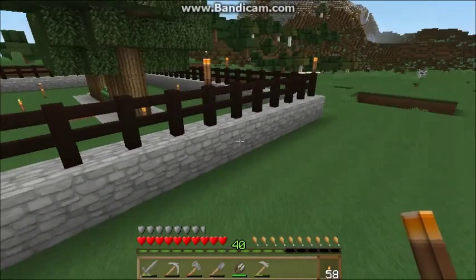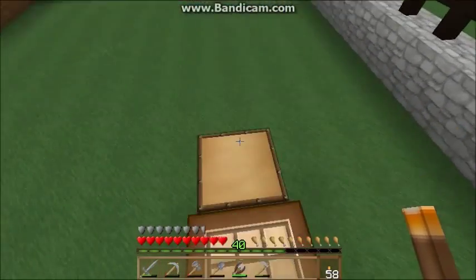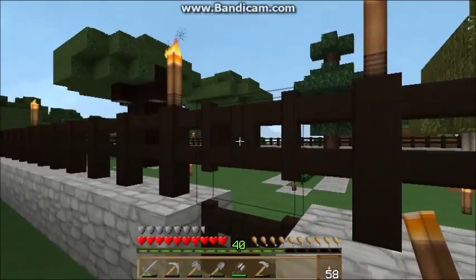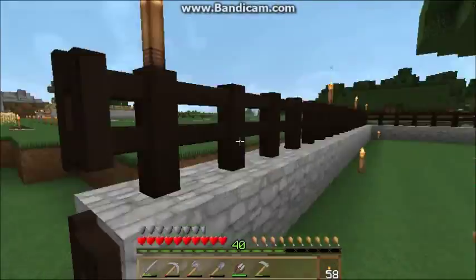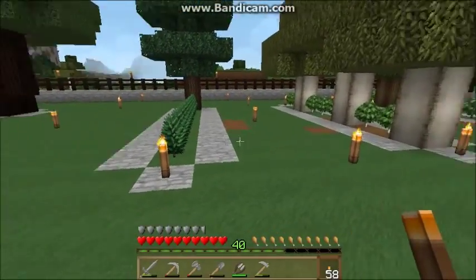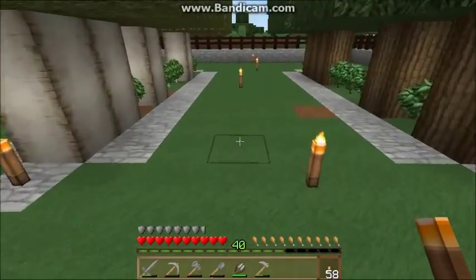The tree farm is done. As you can see, I put some of the dark oak fences around just because I love that color of wood. I believe that's my favorite wood, is the dark oak. I also like the spruce and the birch. And oak is good for regular stuff. Do like it for floorings.